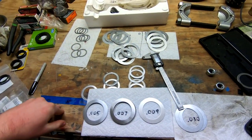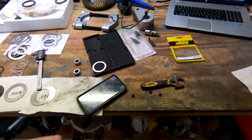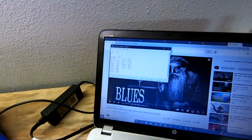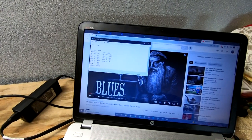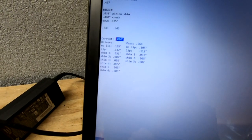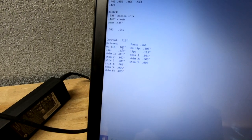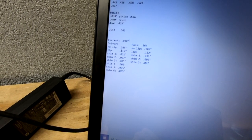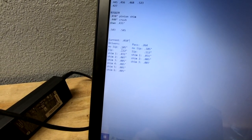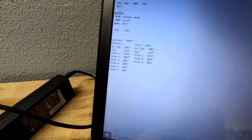Alrighty, so welcome back once again. So we just took out our shims. We're doing the final adjustment on our backlash. So right here, see if we can see that properly. The current backlash is 0.010. I want 0.008. And this is our shim count. So we have the no lip, lip for the two big shims, driver's side, passenger side. So what we gotta do is 0.002 inches added to this side and taken away from this side.